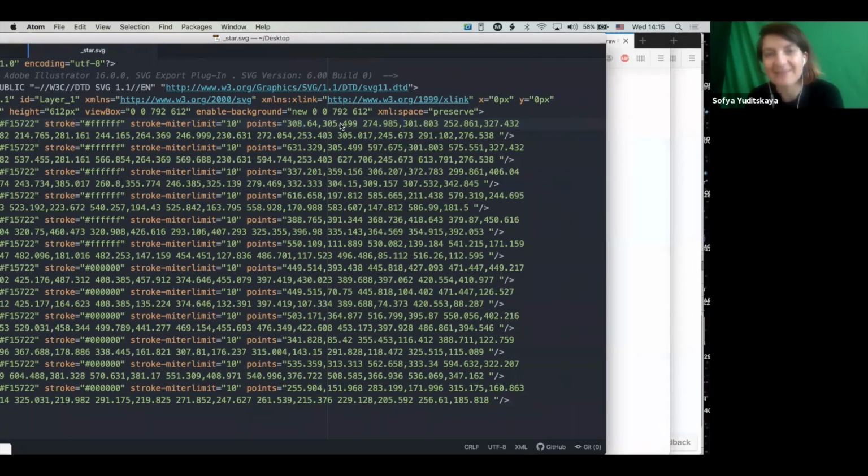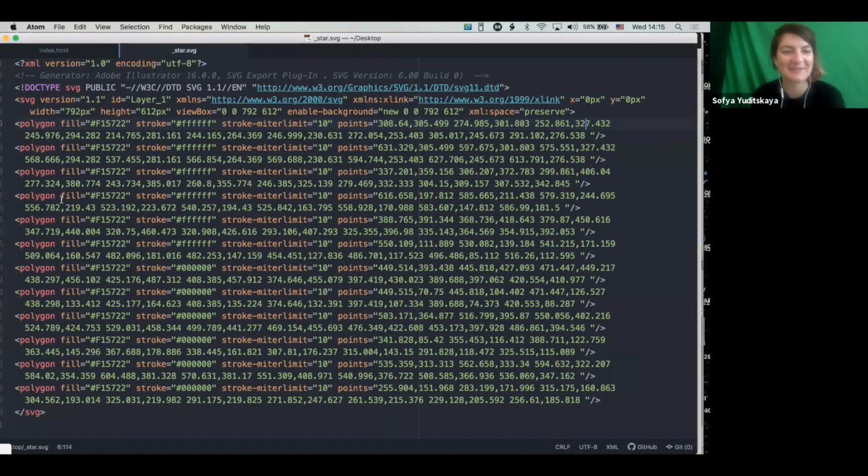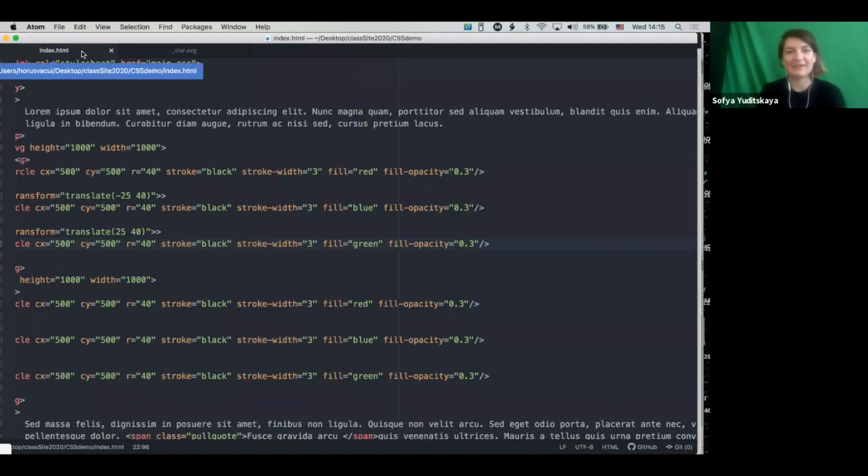No, wait, X, Y, X, Y, yeah, so there should be 5 points per polygon. This is a little more complex than the ones I would make by hand. But yeah, this is the inner code of our SVG right here. Pretty cool.